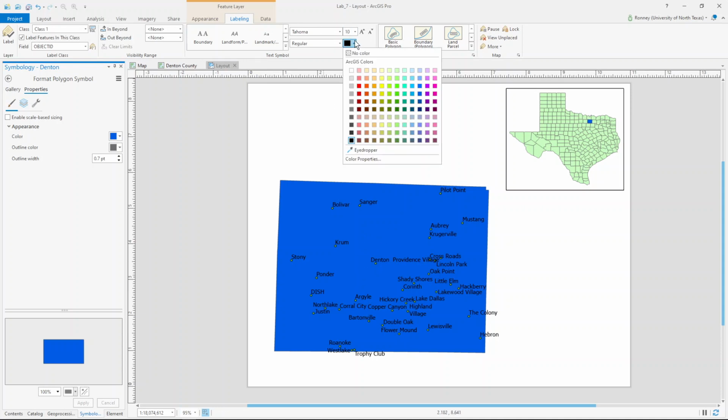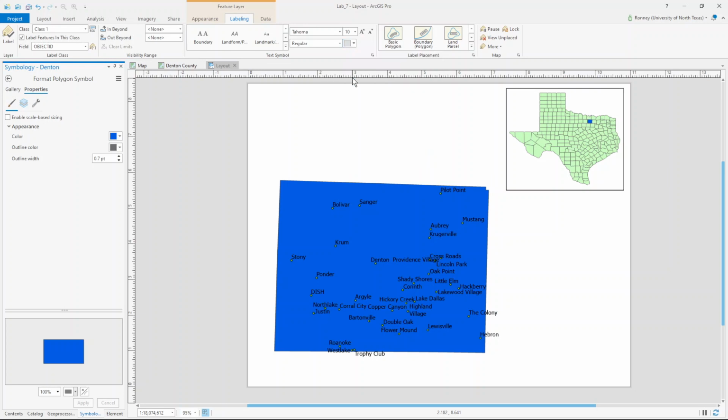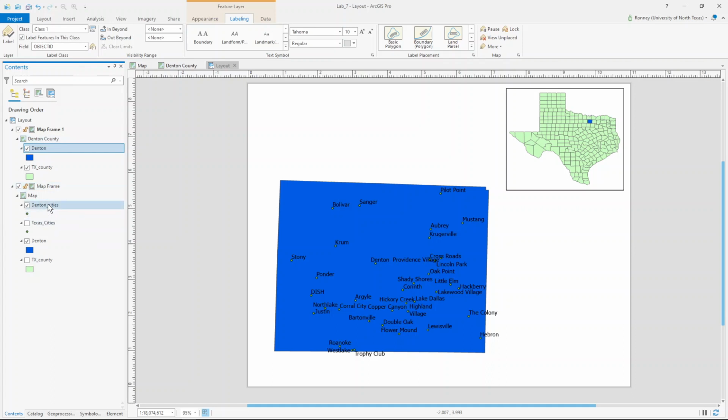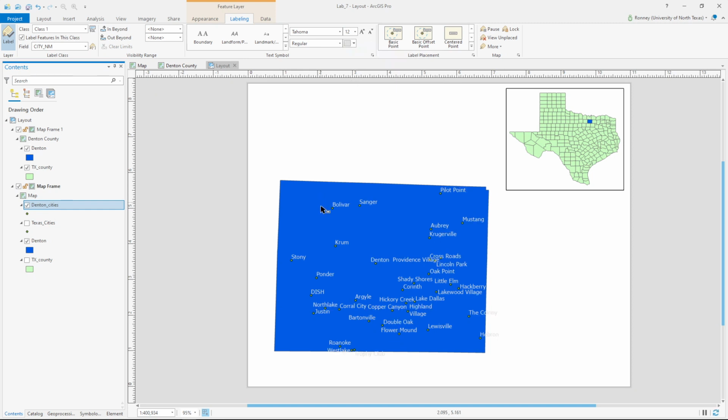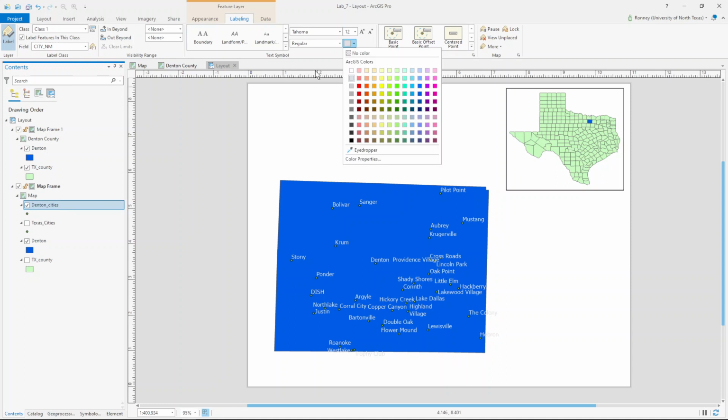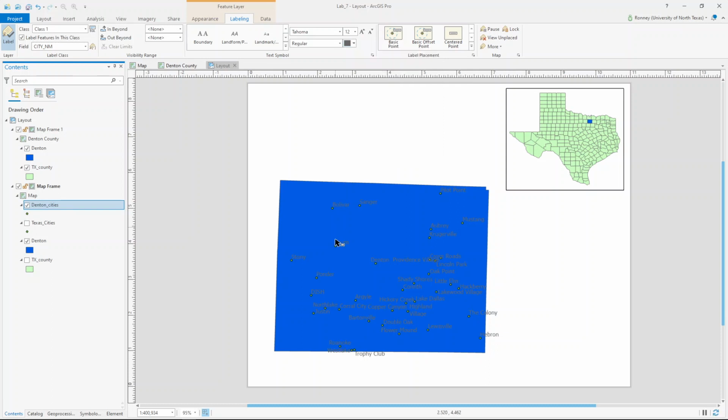And then I would probably change, if that's what I wanted to do, I could change this to like a light gray. I actually did that in the wrong spot. Under Denton Cities, we want to change that to a light gray. Yeah, that shows up much better. Now it doesn't show up very well here, and that's kind of what you have to consider on that. So you could change this to something like that. Yeah, I don't like that very much. But anyway, play with it, see what you come up with, see what's comfortable. Anyway, that's some more stuff on map layout.